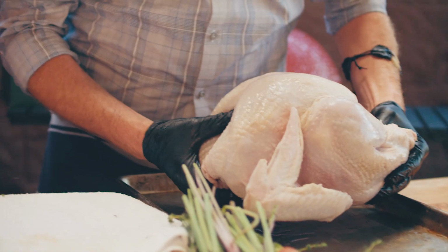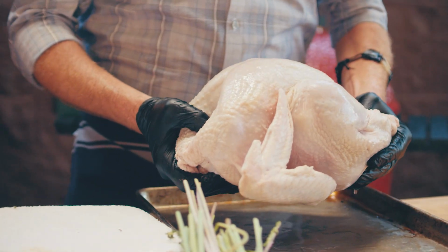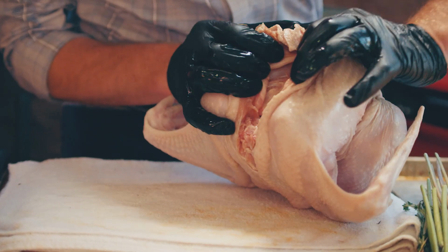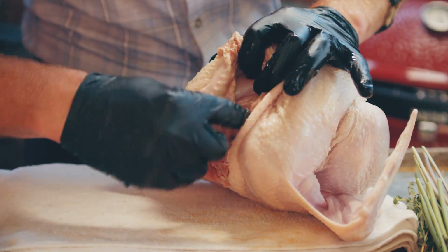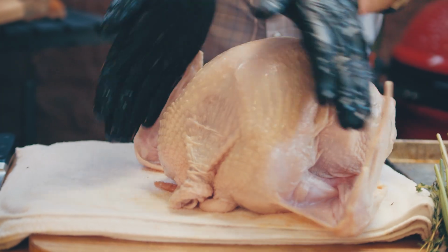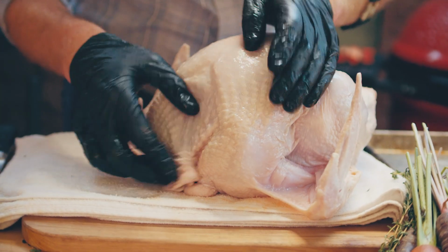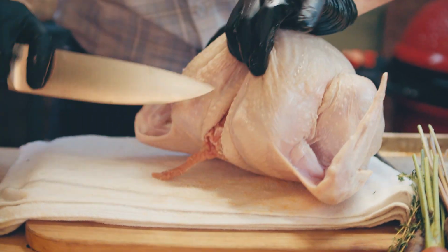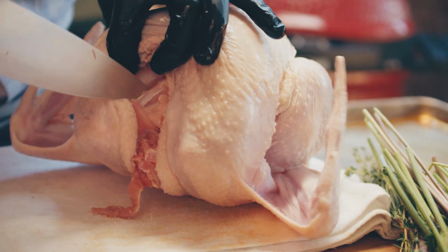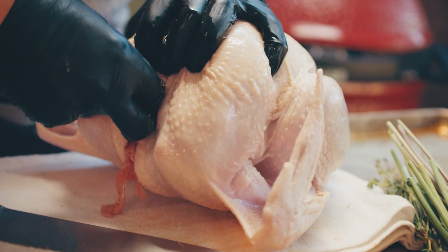So we've got about a 10-pound turkey, and I find that the best way to cook these things on the Kamado Joe is to spatchcock it. So first thing I do is open up this skin flap, and the wishbone is right here, which is essentially the collarbone. We're going to want to take that out so this thing can open up completely, because if you leave that in there, there's still room for air to get underneath. So I just take my knife and put a little slit on either side, and then I'm able to get my fingers underneath that bone, and I'll break it right up here.